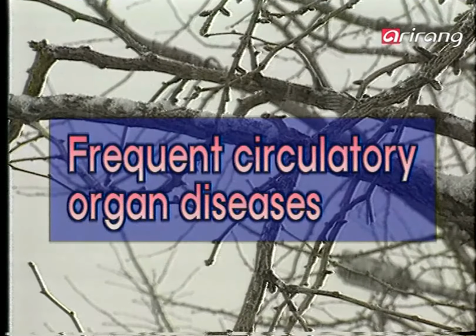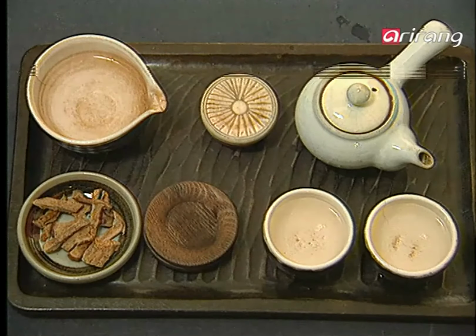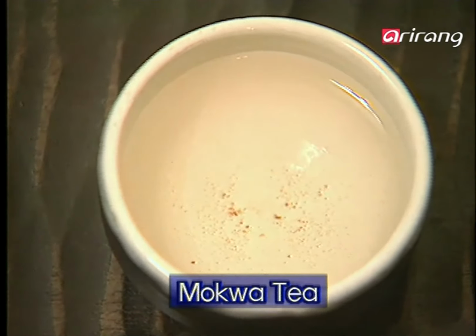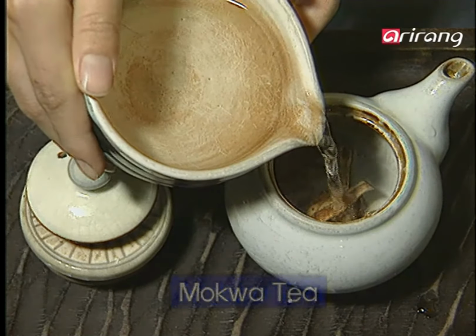In the winter, everything seems to huddle up in the body. It helps to make and drink warm tea during the winter. Chinese quince, which is full of organic acids, contains saponin and tannin, and it's good for relieving phlegm and coughing.